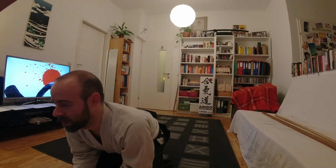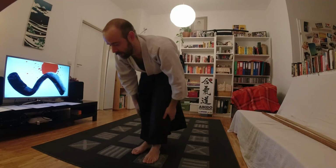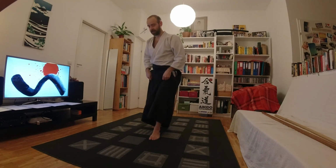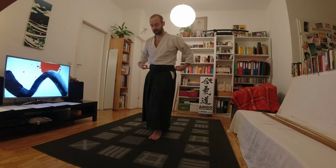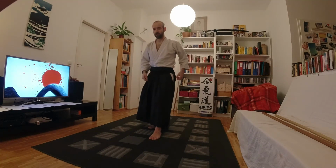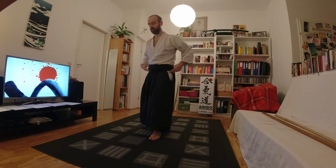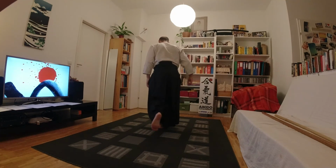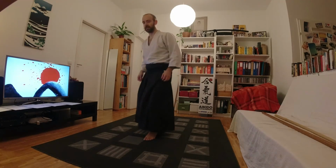Yep. I think there is a huge difference when you once realize that all the body shifting is about where your weight is, so that you're able to turn. If it's on the wrong foot, you cannot turn. So here it's on both, and now the weight is on the front foot. The rear one is completely free. As I turn to the other side, now the weight has shifted. So I have not moved a single step, but my weight has changed its position.